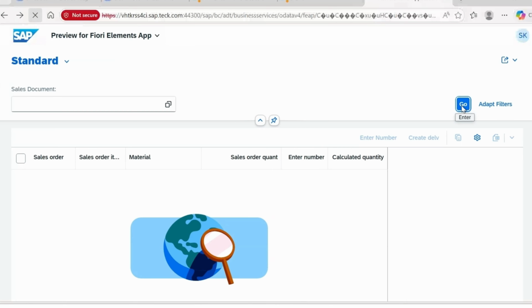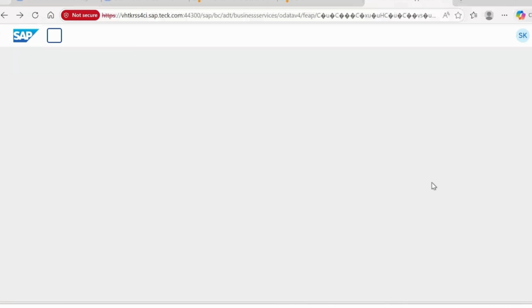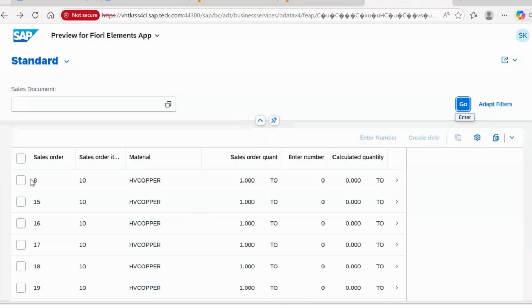Click on go. Select a record. Let me refresh it again because I don't see anything clear here.